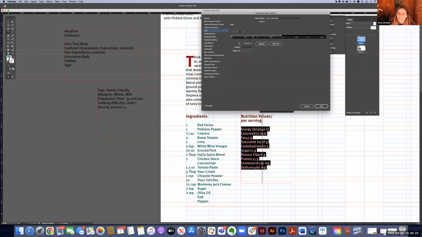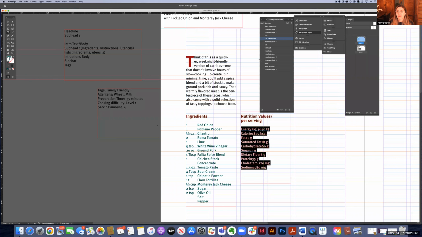And now I have to think about what is my furthest word away. So carbohydrate, I think, is my longest word. I think it is. You know what? I think I'm just going to line it up with the second grid line. So there it is. I've lined it up. I'm going to say okay. And so what I'm going to do for this one, let's say tab.